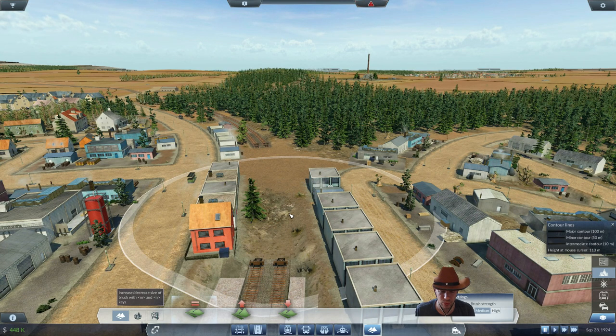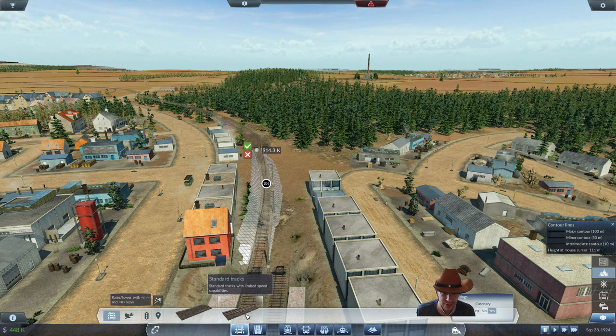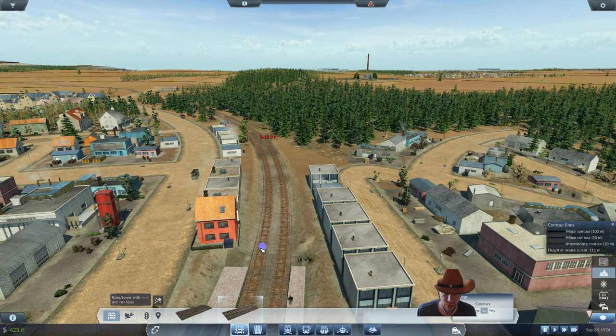Now, my goal here primarily is to see if I could, in any sensible fashion, catenary. No, not yet. Here we be running gas trains now. Accept. Now, what I want to be placing is these bad boys. Too much curvature. Sooner rather than later. Look at that. Stunning, I know.